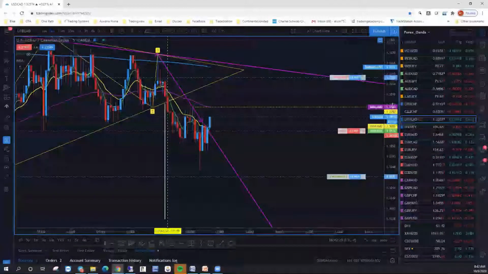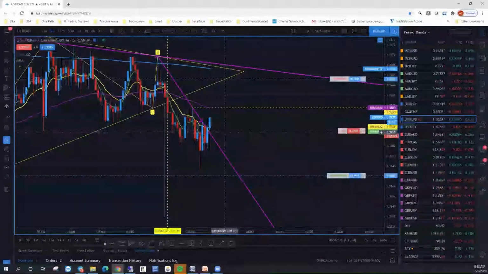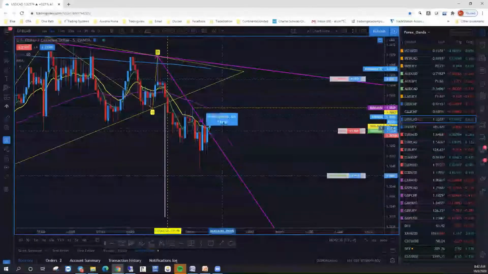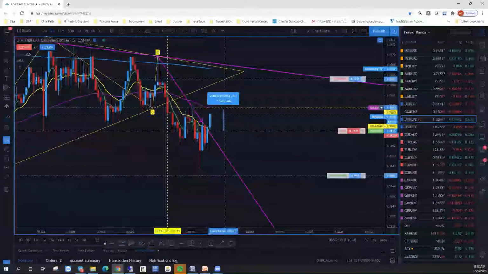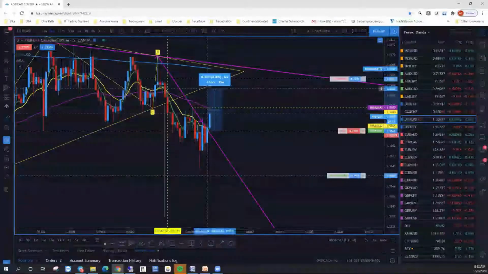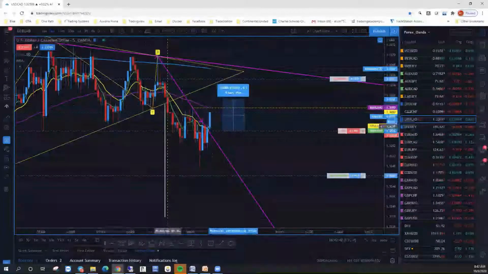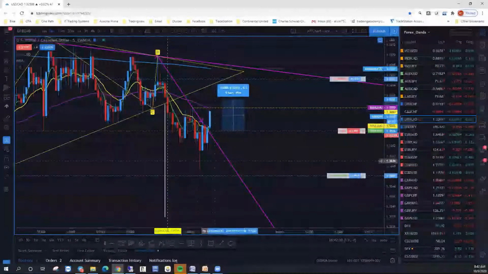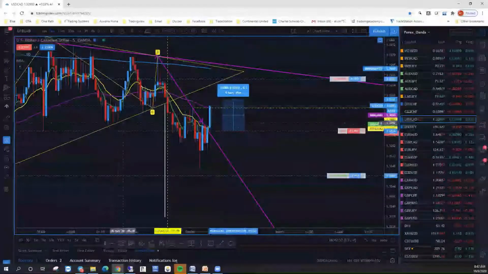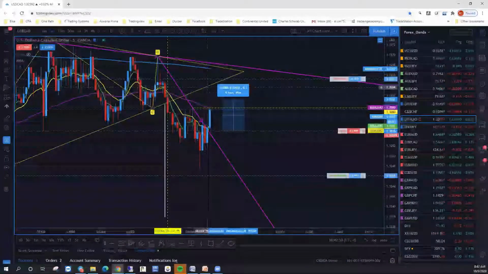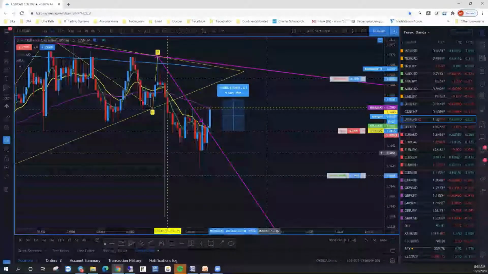Let's find out. But even from where my entry is, and that wasn't what I call an exceptionally good entry, I'm still looking at 4 pips to the upside right here. It comes all the way up to the wedge. We're looking at 8 pips just to the bottom of the wedge. You can see that this wedge is getting further and further away from you as it goes. So if you're getting strong moves up, and it comes right up into this and then gets rejected, that's going to be your second entry.